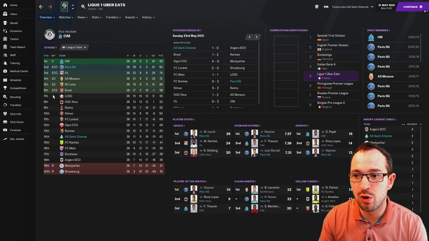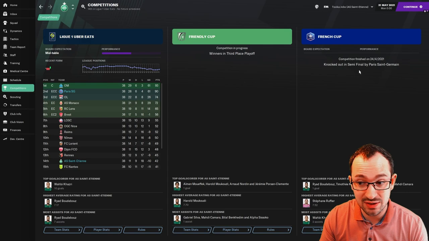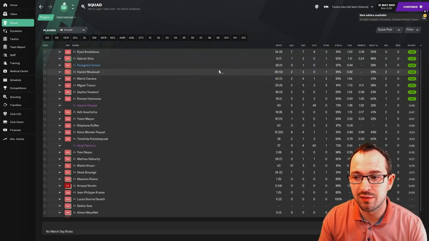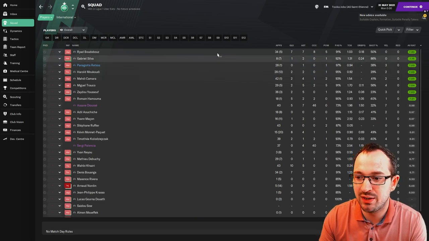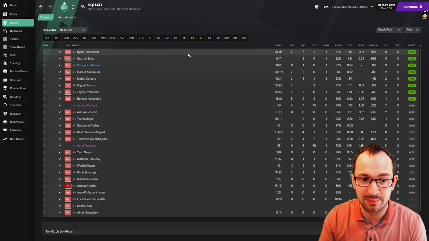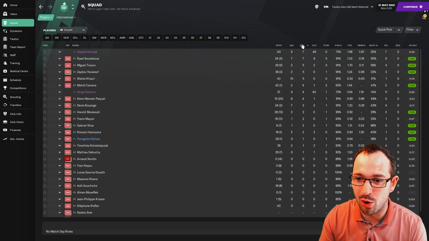So let's go with the competitions then for Saint Etienne. French Cup semi-final, that's not too bad, and it was PSG that actually knocked them out. So if we go to the squad, so considering that they finished pretty low, obviously a lot lower than their prediction, it was still a fair number of players getting some decent average ratings. Best player was Boudibouz. And then if we look at the goal scorers, yeah, Kazri is the only one getting double digits. All right, 10 goals for him. Yeah. So not worked massively great, has it? No.